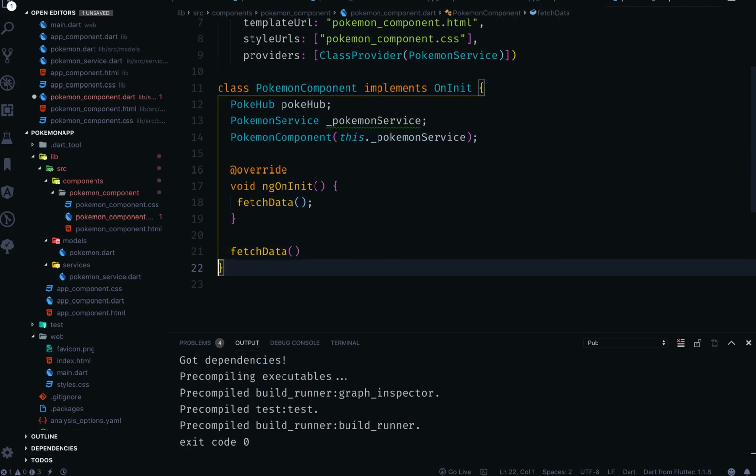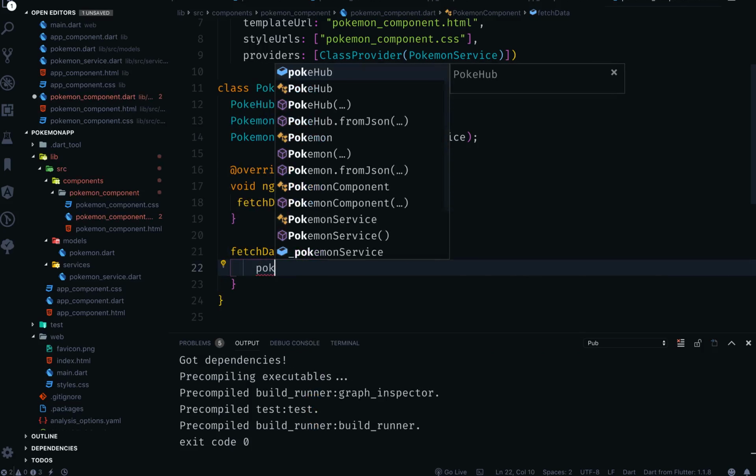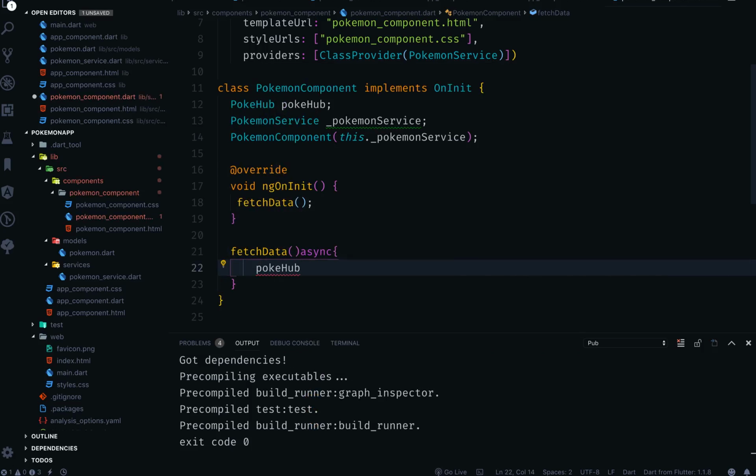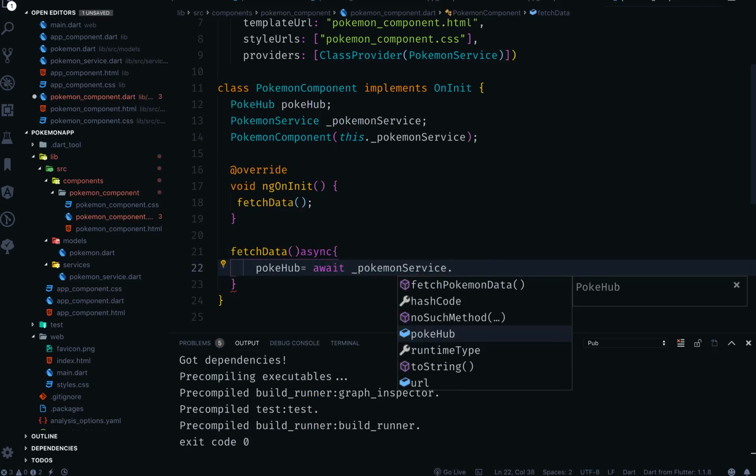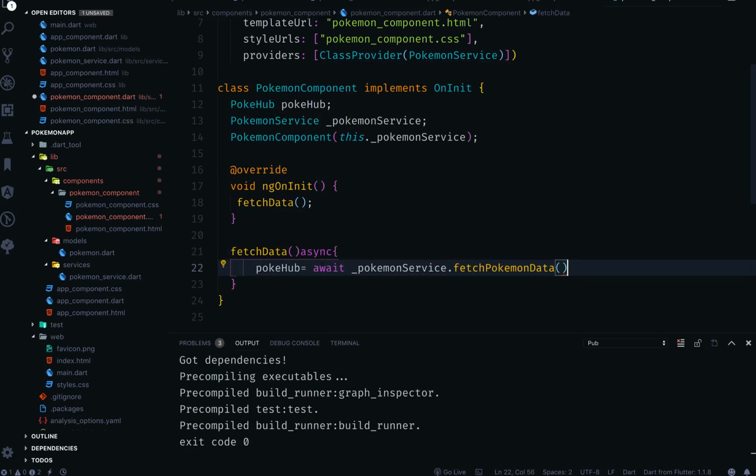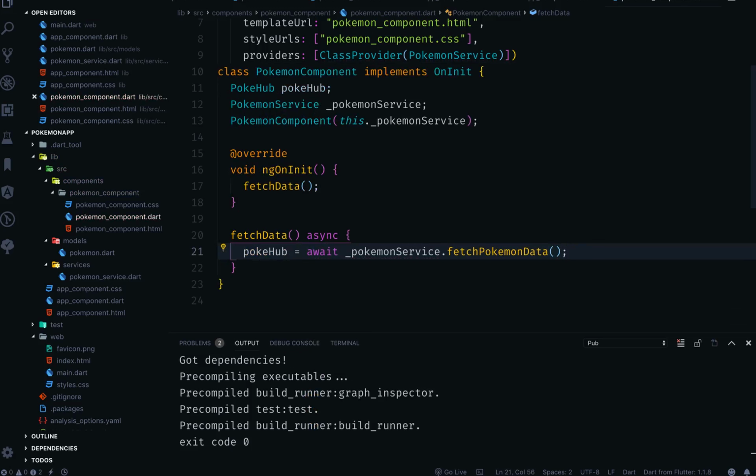One second. So we can fetch some data here. It will be an asynchronous call, and I'll say pokeHub is equal to await, and now I can use pokemonService dot fetchPokemonData, and this is fine. So this is how we will use it, and that's it.